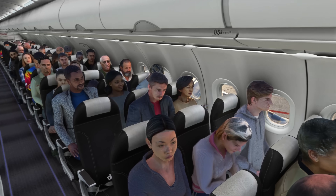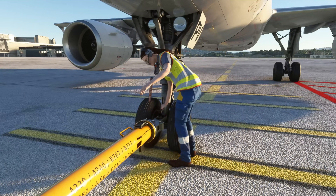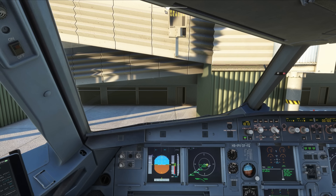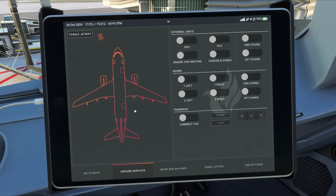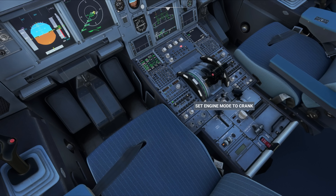One last look at our passengers, chilling out, reading magazines or checking their phones. We can prepare for engine start. We are already running on APU, and bleed air is available, so starting the engines will be very easy. Now for the first time, we finally open the GSX menu. We will need it to choose the pushback direction, and since the procedure has been handled by the Phoenix automation until now, we need to select continue pushback. From this position, the logical choice is the first one, which, due to the GSX airport profile supplied with the scenery, is labelled with a friendly name that is easier to understand than the generic left or right.